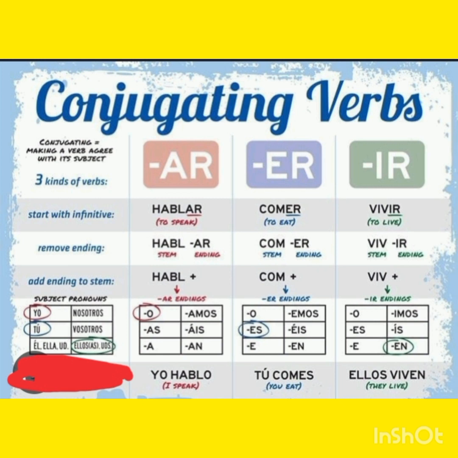Now, what is a stem? The stem is the part of the verb that is left after removing the infinitive endings. If you pay attention to column 3, you see hablar, subtract AR, and what you have left is HABL, which is your stem. Same thing for comer, take off the ER, your stem would be com, and for vivir, take off the IR, and your stem is now viv.